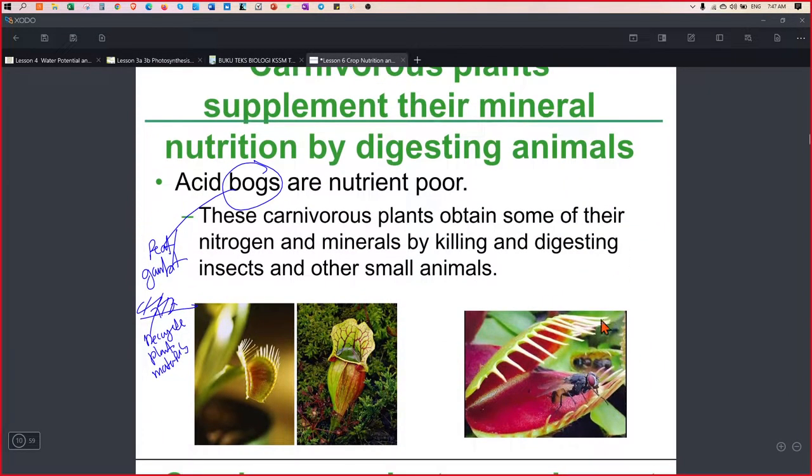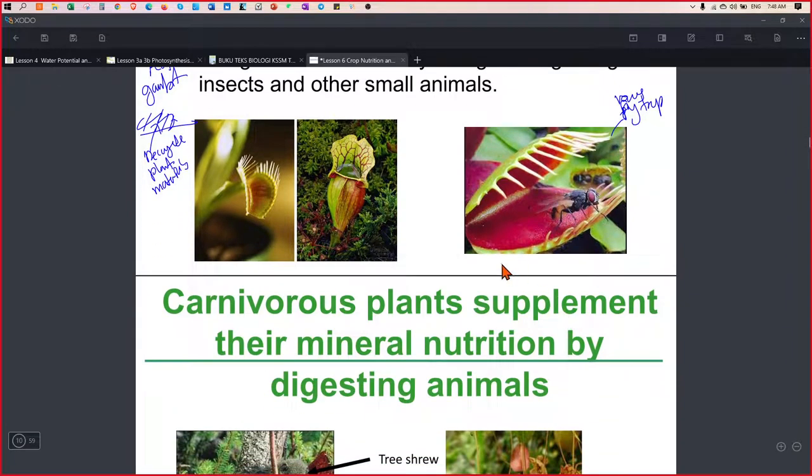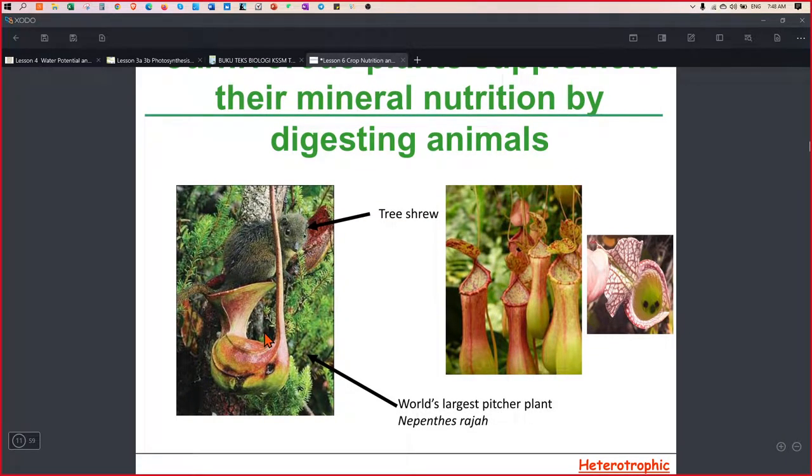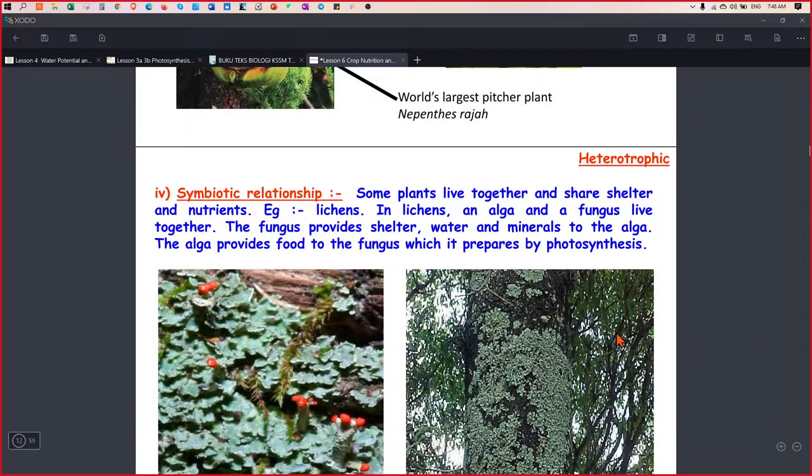There are a few examples. You got your Venus flytrap here, okay? I think the Latin name for this is Dionaea. Sarracenia. This is Sarracenia, and then this is Nepenthes. Nepenthes. What's that in Malay? I think I know that's in Malay. It's the pitcher plant. It's the periuk kera. Okay, so it's very slippery. Got some insect. The insects pretty much cannot escape. Once it's trapped, the digestive enzymes of the pitcher plant are going to digest it and become the nutrients for the plant.